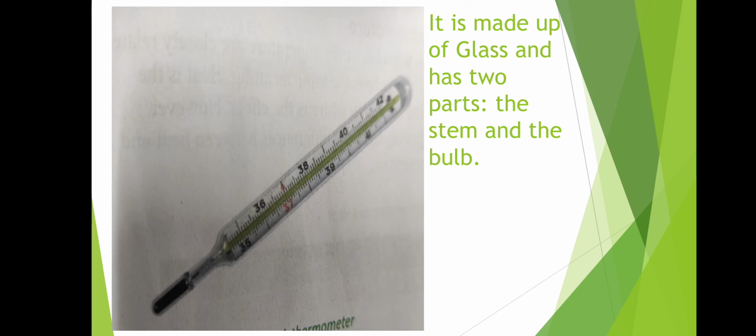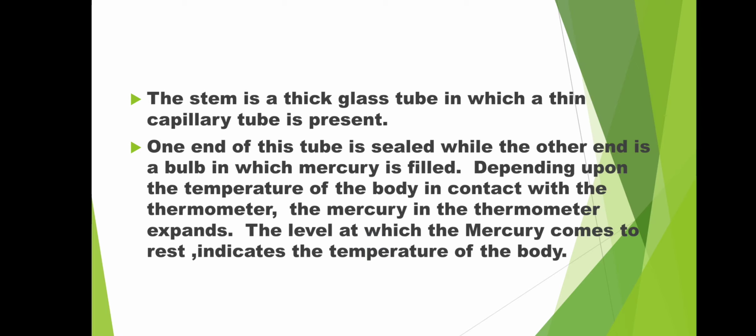So here is a thermometer. Here you can see the picture of a thermometer. It is a clinical thermometer. It is also known as doctor's thermometer. It is made up of glass and it has two parts. One is stem and the second one is bulb. The stem is a thick glass tube.